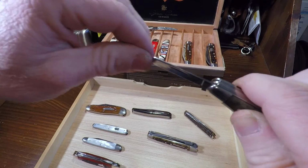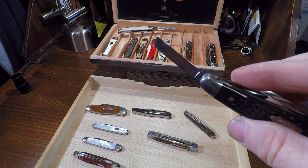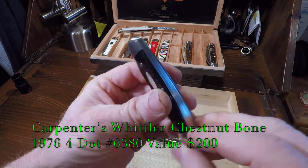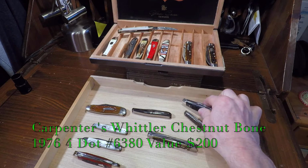It might have actually eliminated the pattern completely, because it's just a lot of hand finishing, and they don't really sell these for much more. If you look at Case's website, a Whittler doesn't sell for much more, so they have to figure out how to get the price down.